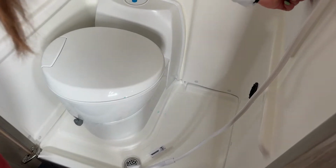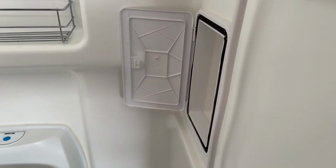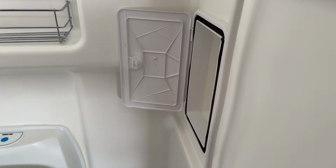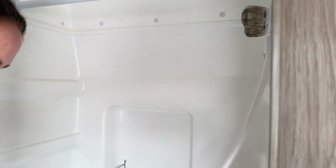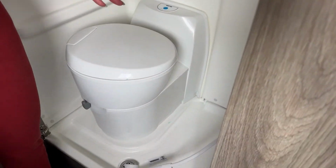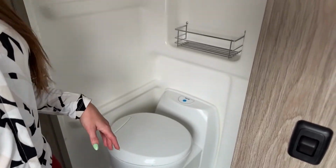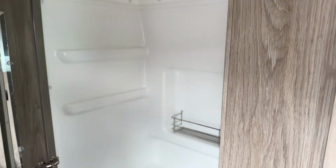And then you have this nice little enclosed area, very nice and sealed, so when you are using the shower, your toilet paper stays nice and dry. This is the nice little shower nozzle. It is winterized, so there's some winterized fluid leaking out, so that's why I put it back over there. But it is all plastic. And then you have some storage here for your soaps and all that good stuff.